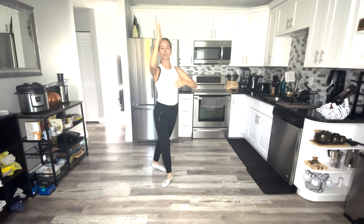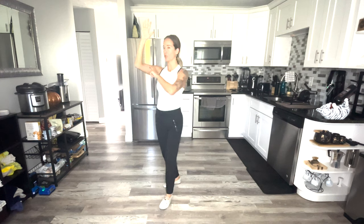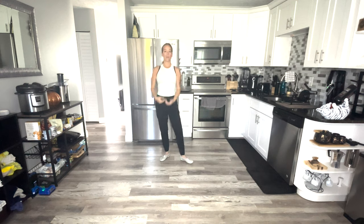Practice your tuck turn, inside turn, wherever you wanna go. And then here again, remember when you're coming back down, shoulder blades first. So shoulder blades, bring the arm back down. So remember to practice it.